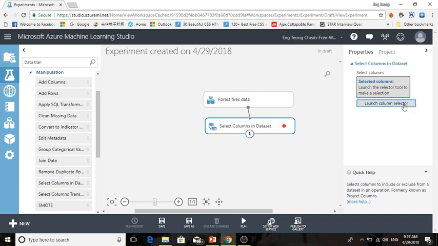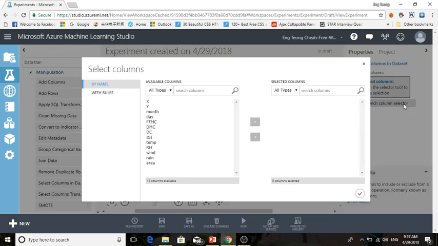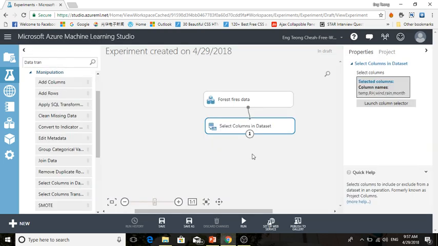And in the properties, we click Launch Column Selector. Then we select temperature, RH, wind, rain, and month, and click the check mark to confirm.